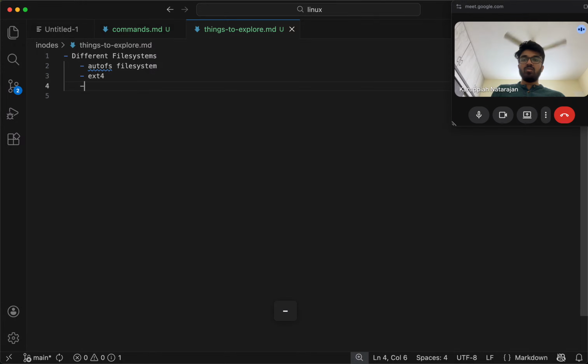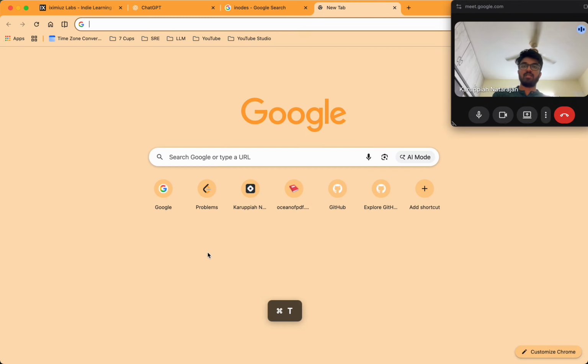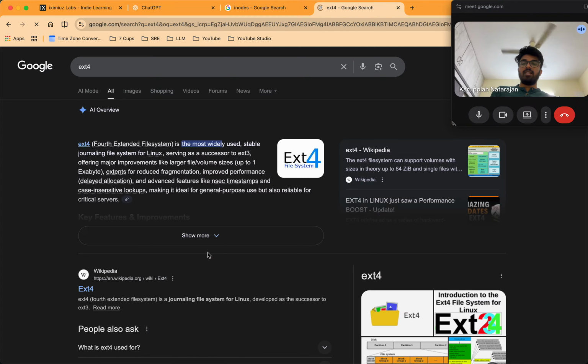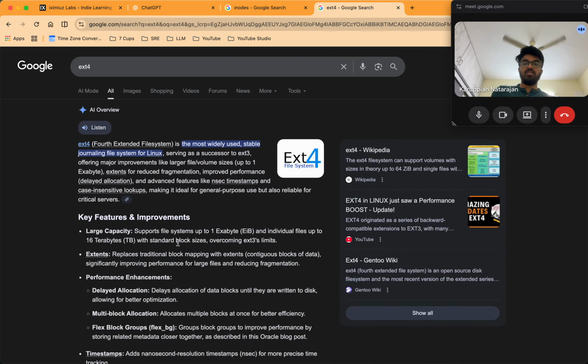I'm not going to go too much into detail around them because, for example, ext4 has details around how it is bridging the gap, as a file system sitting in the center between the operating system and the physical storage device, and how the operating system organizes and stores the files using a file system on the storage device.